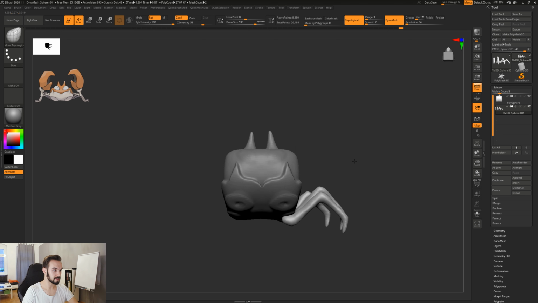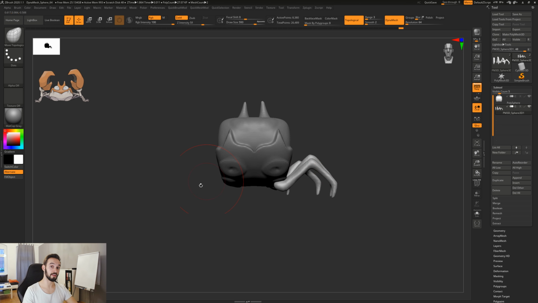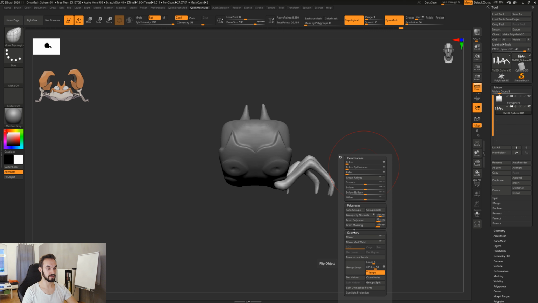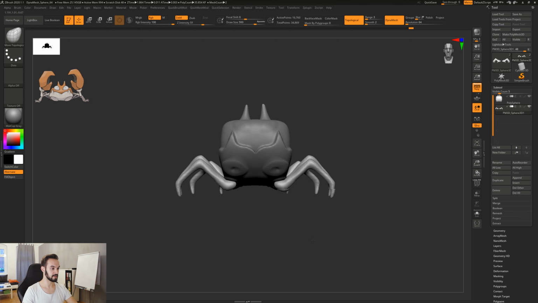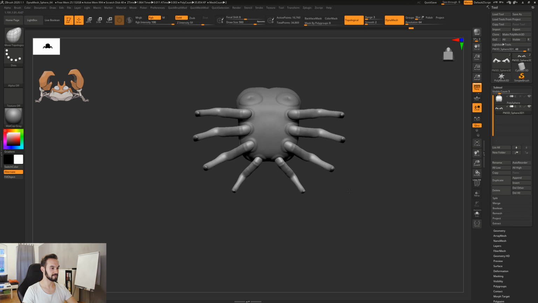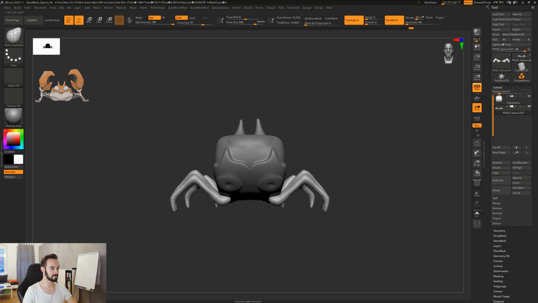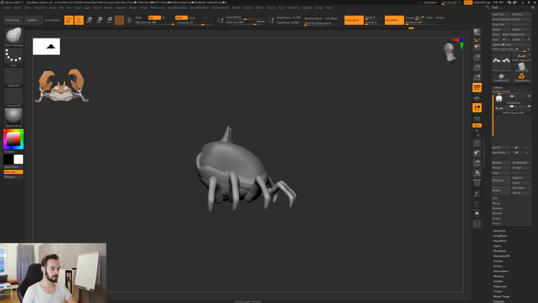So the cool thing is there is a way to mirror all of them over. And that's also in my interface. So you press Alt A, and then you see under geometry, there are like 2 buttons. One is mirror, that mirrors the object. And the other one is mirror and weld. So it will mirror and then kind of blend both sides. Woohoo! So now we have 8 legs. Looks pretty cool. And works quite well.